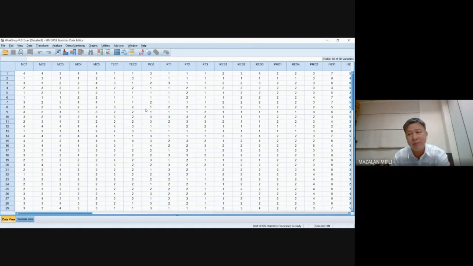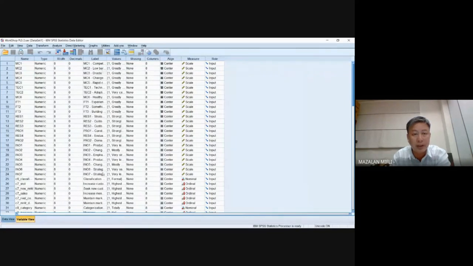Therefore, I suspect that some of you may end up using Smart PLS 2. So if you are actually using Smart PLS 2, I share with you that before you import to PLS 2, you must ensure that your data in SPSS are clean. There's no missing values or problems with the parameters that you already set. Suppose you mistakenly key in wrong numbers and you were just not able to detect them, but then you save into extension CSV and then you import it into PLS.